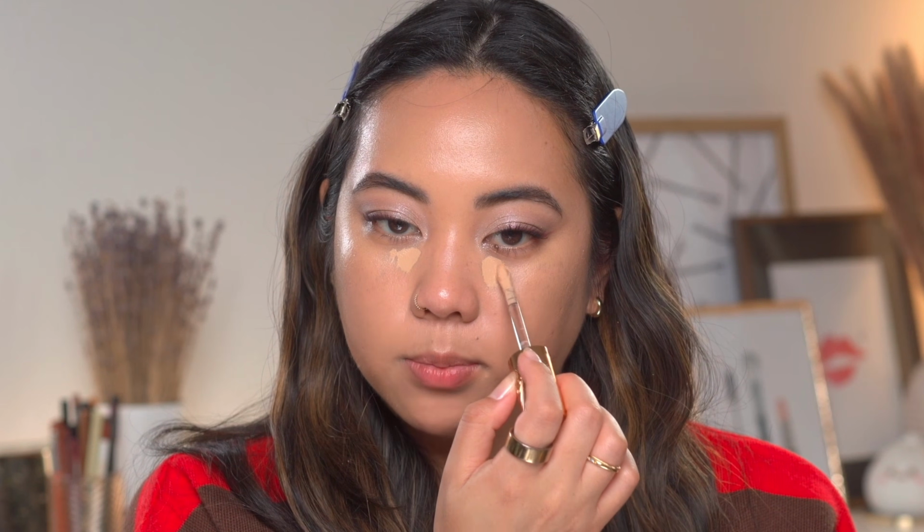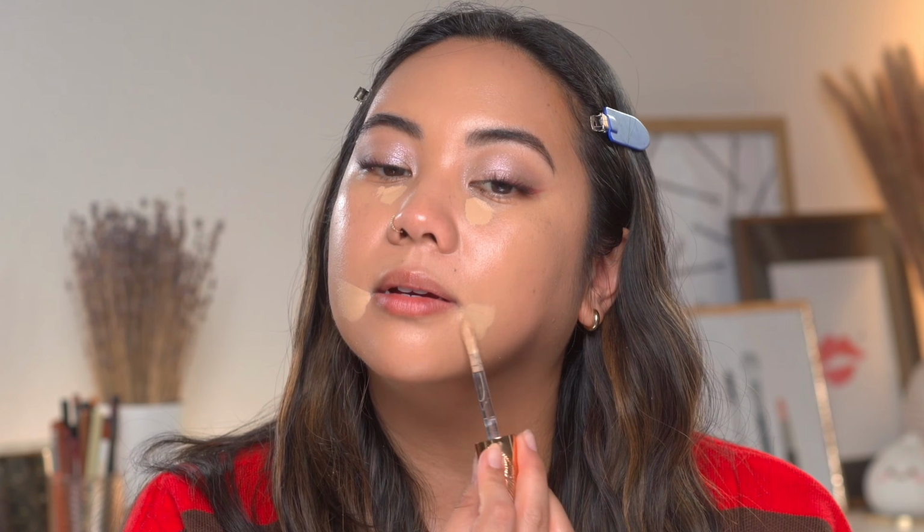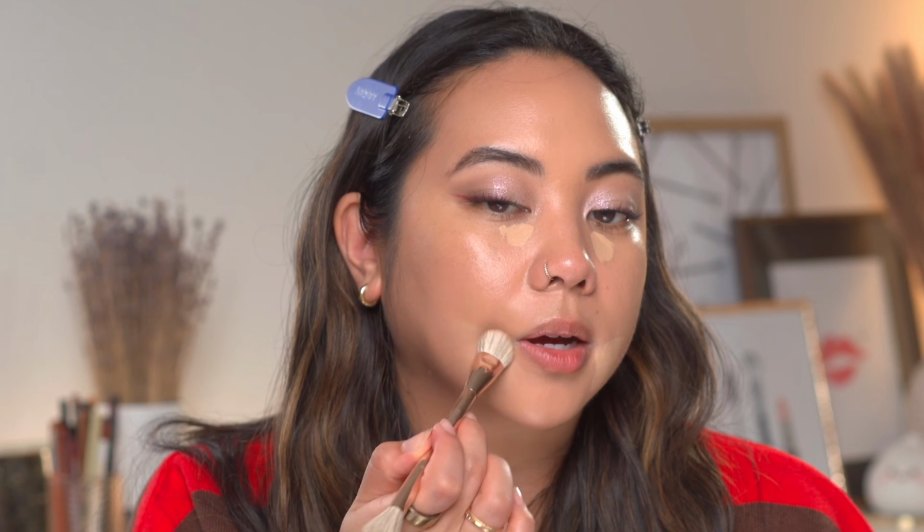I did test out a couple when I was in Ulta trying to see which one would be the best for me. And this one looked like it would be the best in terms of matching. But then when I got it home and I tested it, I was like, oh, that's a lot brighter than what I anticipated. But the other shades that I was testing, they were too peachy toned and then they were too warm. Like this one definitely was going to be the most neutral one that was still going to work for my skin tone. So it's not a perfect match, unfortunately, but I do think that I can make it work. As you see here, it's definitely going to be a brighter shade.